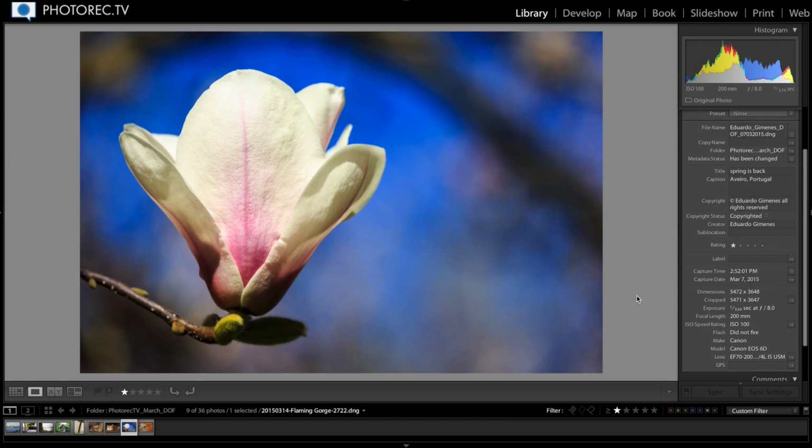The other thing you've got going on here is that it was shot in full sun. So the bloom is very nicely lit, and that makes the sky really vibrant. But the shadows are pretty hard. So you want to try to minimize the effect of the full sun and decrease the contrast, and again, just decrease the saturation in the colors a little bit because they're not complementary colors. So they're not going to look as great as if the center of the flower, instead of pink, was yellow. That would look better, or orange. That would look better. And then you could probably saturate a little bit more.